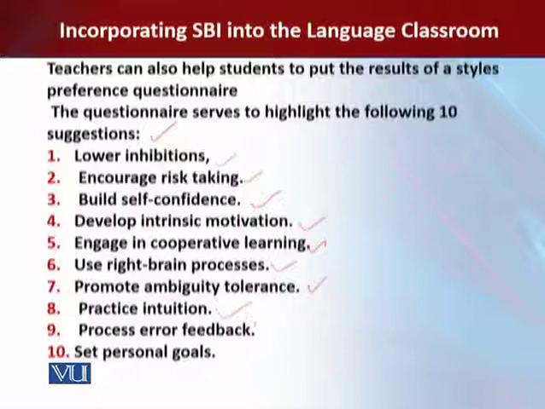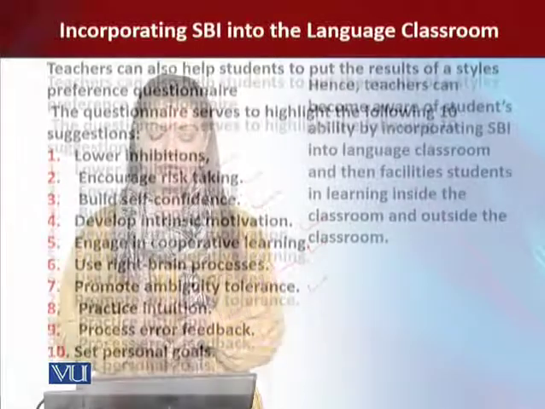Then we have process error feedback, to get students to make their mistakes work for them, or self-correction should be encouraged. Set personal goals. Explicitly encourage or direct students to go beyond the classroom goals, etc. So these are some of the strategies that can be used to assess students' preferences and tendencies in order to incorporate the strategy-based instruction approach in the language classroom.